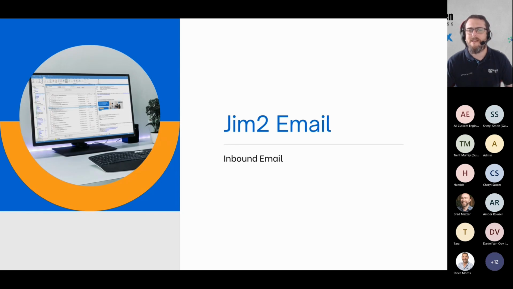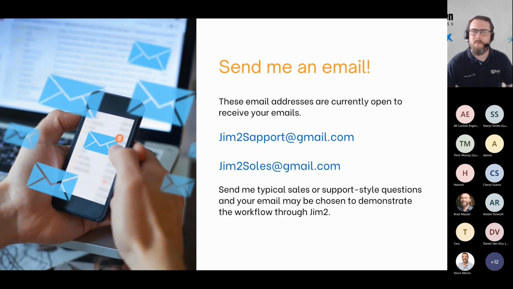So, let's start on today's topic, Jim2 and inbound email. Last webinar, we talked about outgoing emails and how they can help you save time having pre-prepared responses in templates and how you can set up Jim2 to use templates automatically. If you haven't seen the video yet, you can find it on our website in the Learning Resources section. Today, however, we will be looking at how we can best use emails coming into our business to help keep our jobs and projects on track.